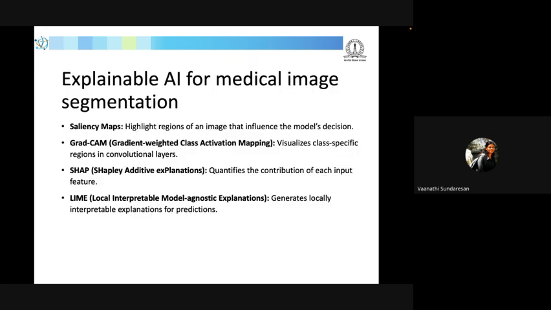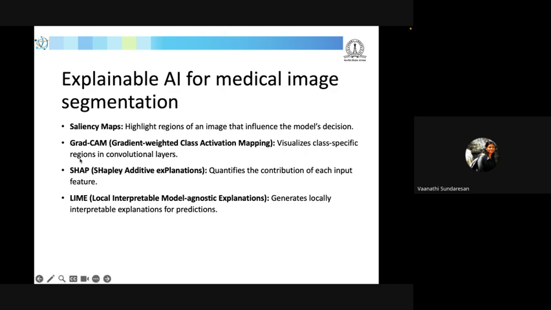So the next thing I'm going to explain is the explainability of a model for medical image segmentation. I also gave you an example, right? Let's say that you are saying whether this patient has disease or not, yes or no. We want to know what features in the data contributed to this decision making process. For instance, there are saliency maps, the heat maps, that can highlight different regions which are responsible for making the model's decision.